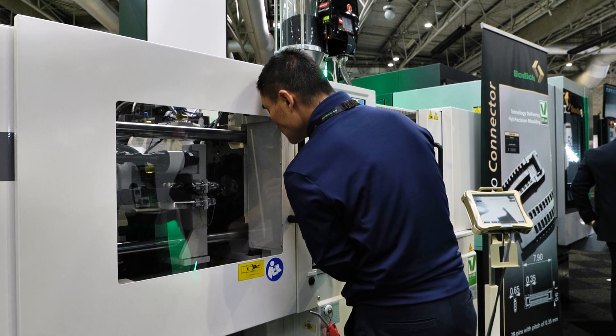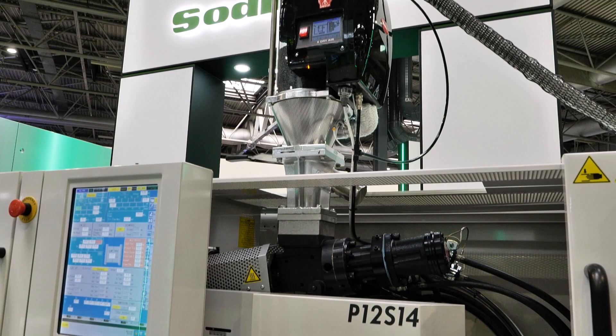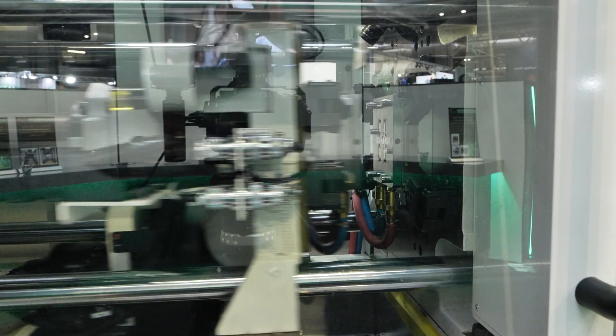It's a hybrid machine — people say you've got to go electric, but this is in the middle. Electric was something of a fashion; 20–25 years ago hydraulic machines were hugely inefficient and new electric machines were efficient by comparison, but some virtues of hydraulic are still virtuous today. We use hydraulics for small amounts of high-pressure movement, electric servo motors for the low-pressure opening stroke, hydraulic for clamp force, and hydraulic for injection — because delivering that immediate burst of energy electrically shortens machine life. This is simply a clever mix of hydraulic and electric.